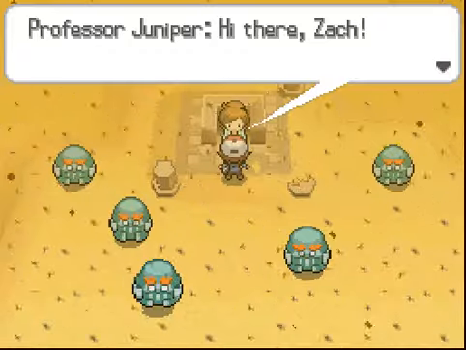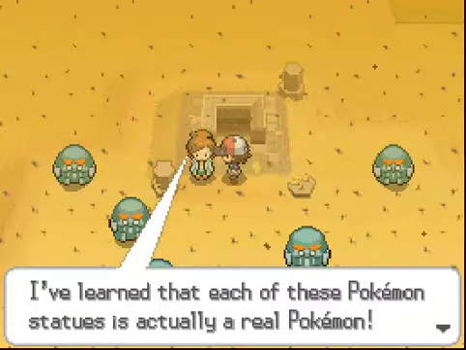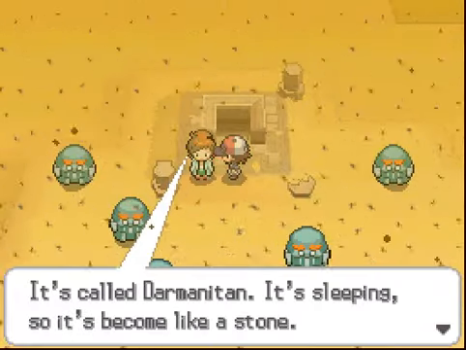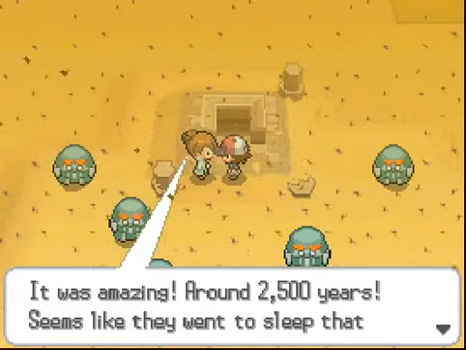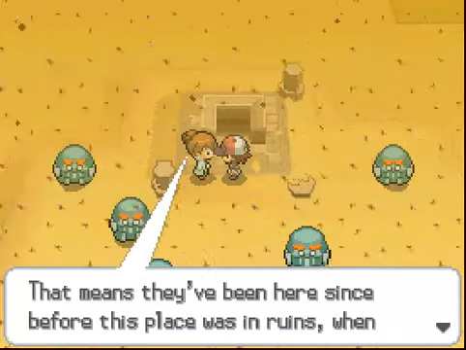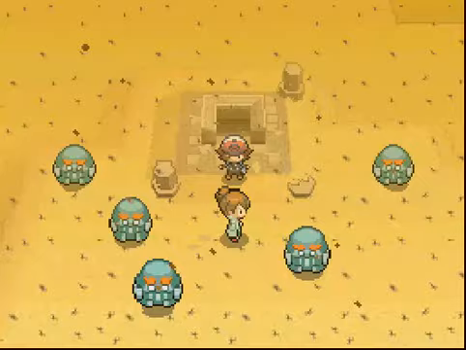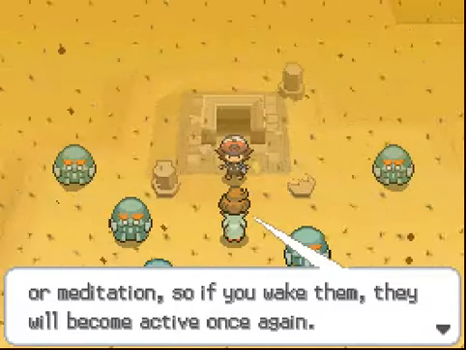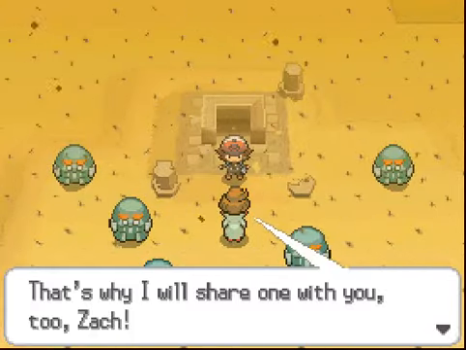But first, we get to talk to Professor Juniper. Hi there, Zach. I heard about these Pokemon statues and I came to look into their origins. I've learned that each of these Pokemon statues is actually a real Pokemon. It's called Darmanitan. It's sleeping, so it became like a stone. When I quickly measured how long they've existed, it was amazing. Around 2,500 years. Seems like they went to sleep that long ago. That means they've been here since before this place was in ruins, when the Relic Castle was flourishing. Perhaps they were guarding the city. These Pokemon. They are either in a state of hibernation or meditation, so if you wake them, they will become active once again. And the item that wakes Darmanitan is actually this Rage Candy Bar. That's why I will share only with you, Zach.